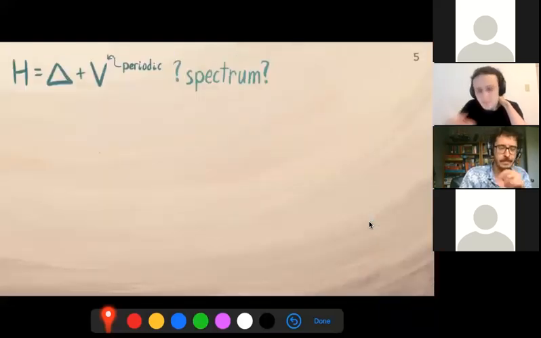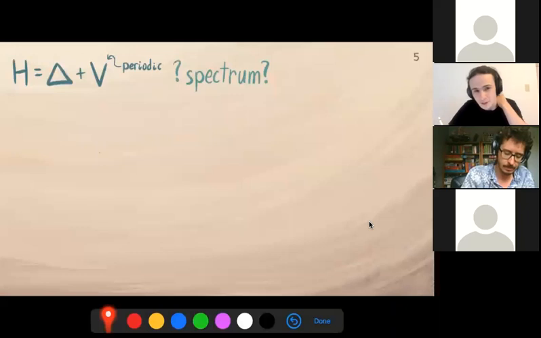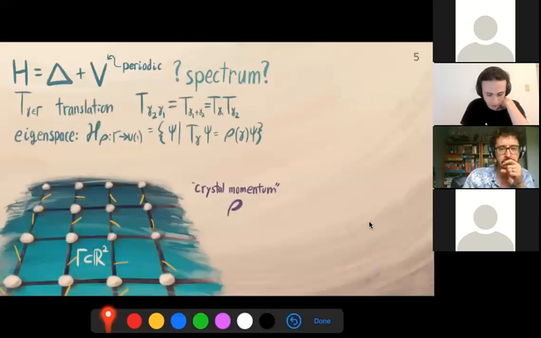Okay. So let's be a little bit more precise about the stuff that I was talking about. When I say an electron on the plane, what I really mean is it's evolving under Schrodinger's equation, which means its time derivative is given by this operator, this Hamiltonian operator. And in this case, it's just going to be kinetic plus potential. So it's the Laplacian plus some potential. And for it to describe a crystal, we need this potential itself to be periodic, right? So like this lattice on here, the potential is periodic on this lattice. And then the question is, what is the spectrum of this operator?